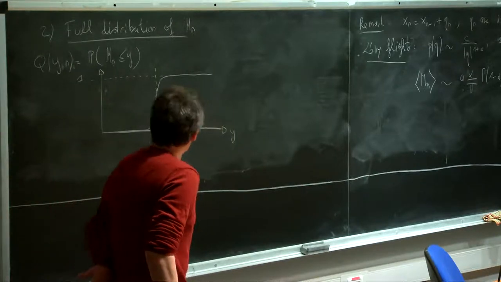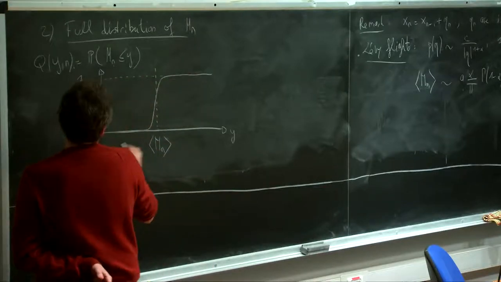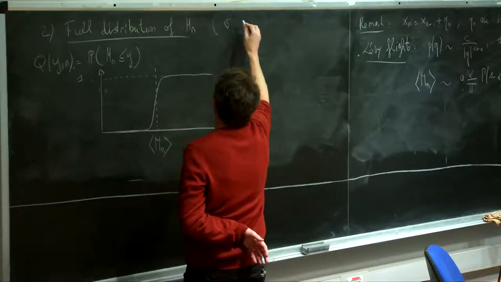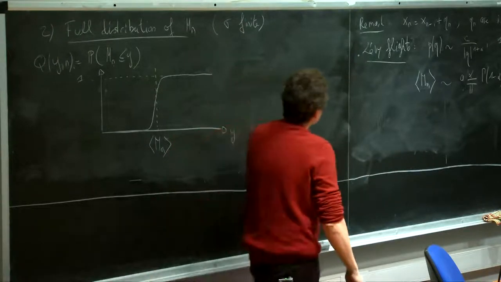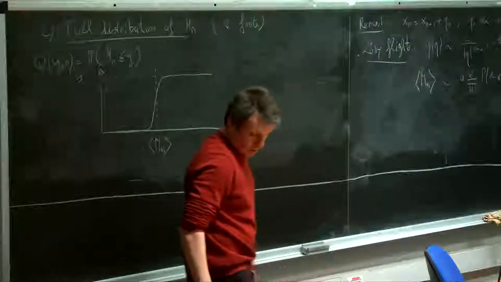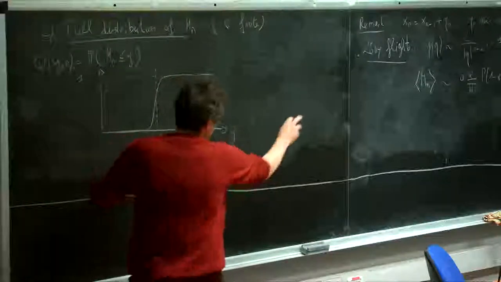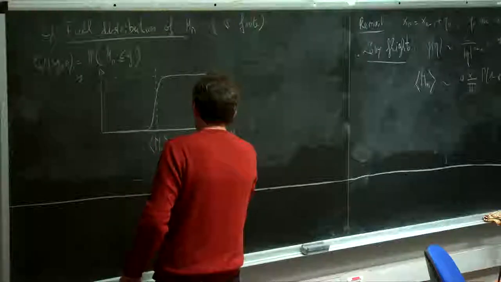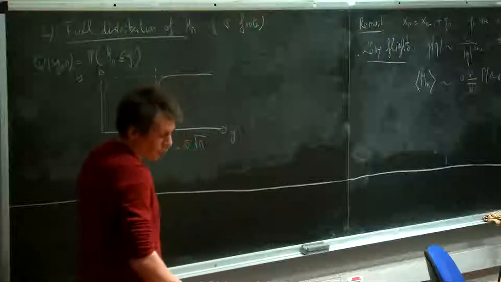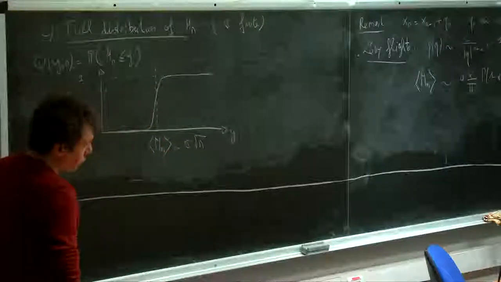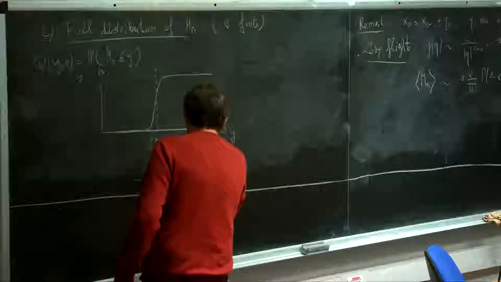And in fact, I will focus on the case where sigma is finite. I will not discuss the case of Levy flights, which is interesting, but also more involved. So this we have seen, it is of that form, sigma square root of n. There is some prefactor, square root of 2 over pi, if you want. Let me include it, otherwise you will be a bit confused.